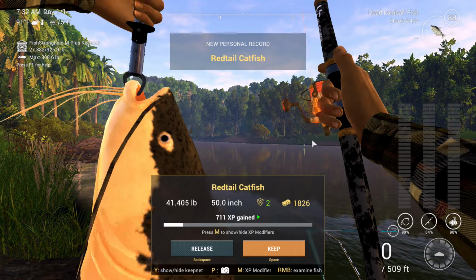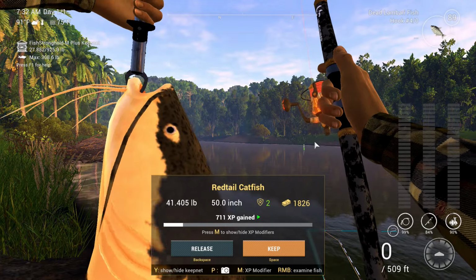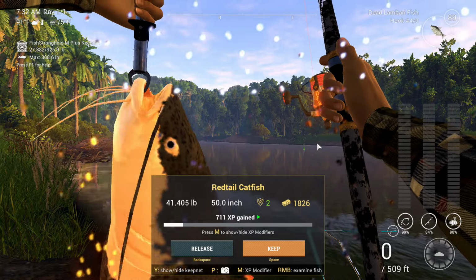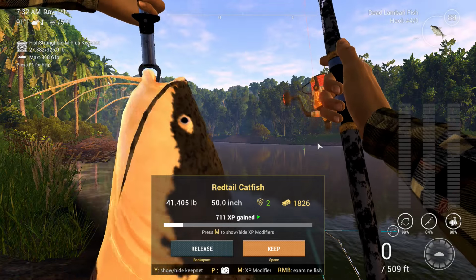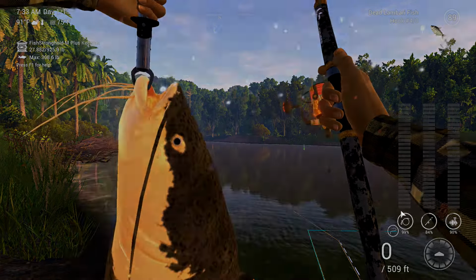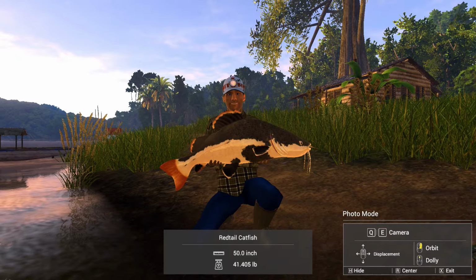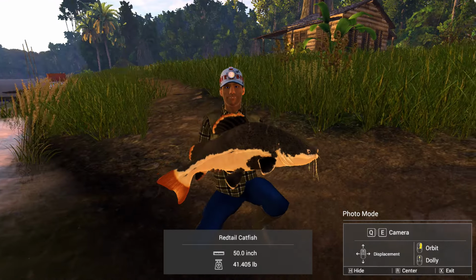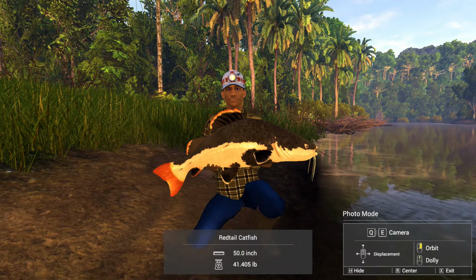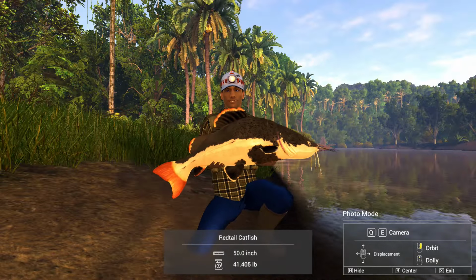Regular size, so this is not a trophy or unique. These are the monsters of this waterway, guys. These are the biggest fish he found here. Give you an idea, we'll take a look at him. There they are, red-tailed catfish. We caught them in Fishing Sim World Pro Tour on the Thailand map.